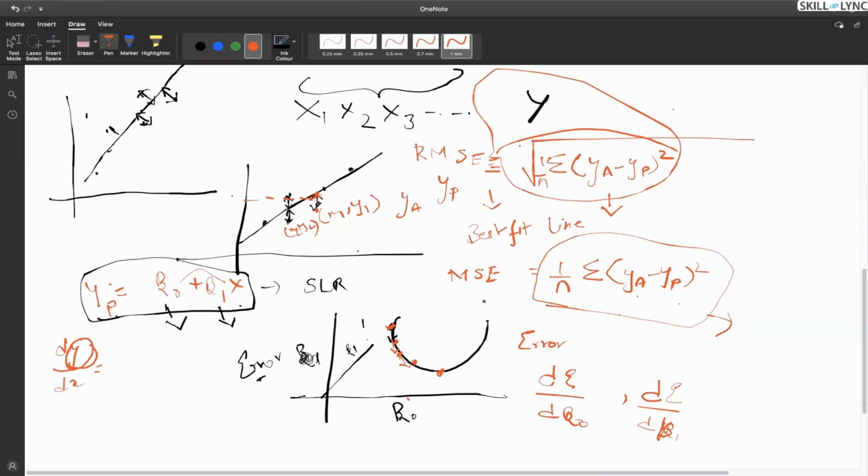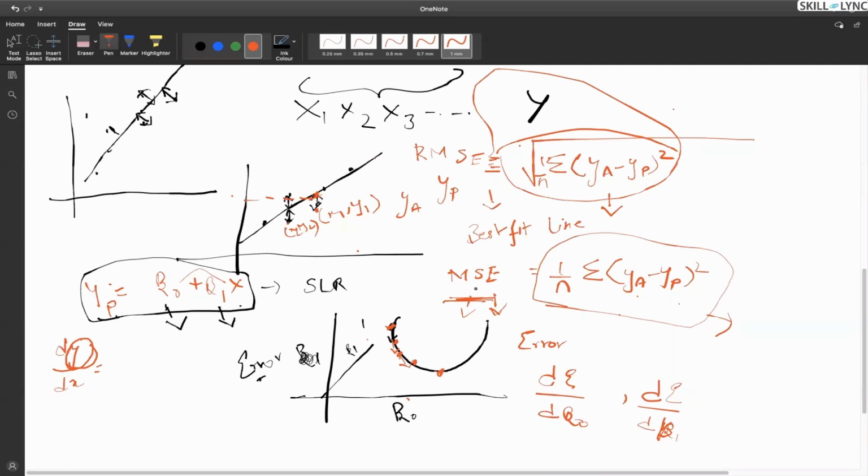This is our error function, and this is what we are trying to minimize. Okay, guys. This is also called as your loss function, or this is also called as cost function, but you don't have to worry much about the terminologies. This you will learn slowly, all the terminologies, but the important thing is what we are trying to minimize. We are trying to minimize this error, and this equation is called as cost function or loss function. So there is a slight difference between cost function and loss function, which you have to work out while reading. You have to come to know what is that difference, and you can tell me in the next session what is that difference. But that is not important for me.